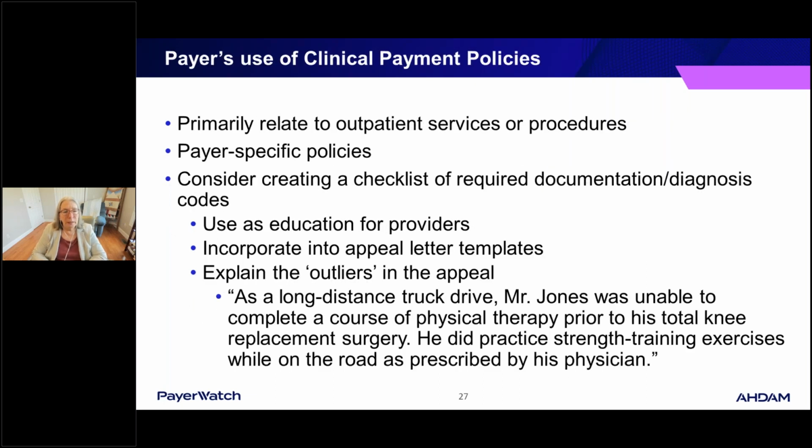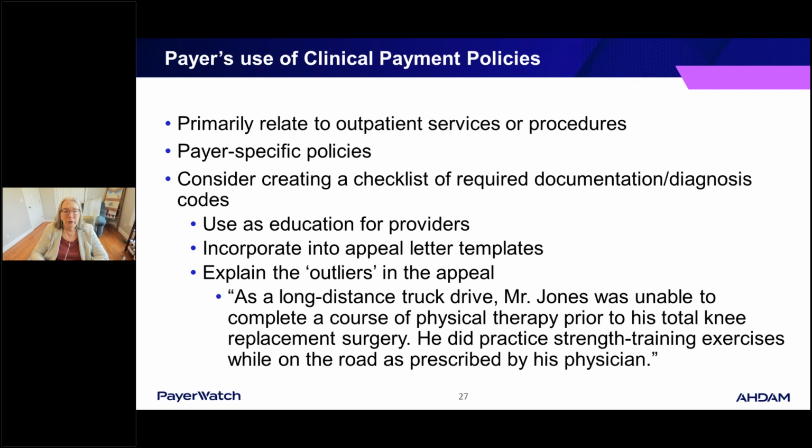Okay, clinical payment policies. These primarily relate to outpatient services or procedures. So our commercial payers will have what they call clinical guidelines or clinical policies or clinical payment policies. And then on the traditional Medicare side, we have our local coverage determinations and our national coverage determinations. The policies are going to be payer specific. So Aetna's policy to cover total knee might be somewhat different than United Healthcare, somewhat different than Blue Cross and Blue Shield. They can all write their own policies.